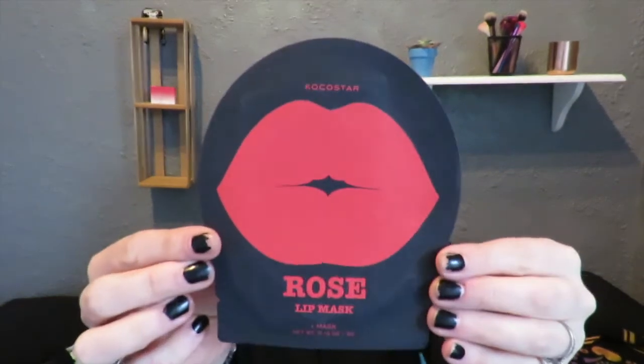The first thing I'm pulling out is a rose lip mask. Here is the packaging. Lip masks are made for selfies, but this particular mask is more than a prop. It smooths, hydrates, and plumps lips with rose water. It smells lovely like roses. The price for this is $38 for 20 of these, so I'm not sure exactly what just one of them costs. I can always use a good lip mask.